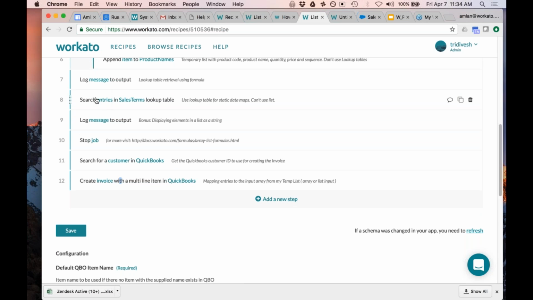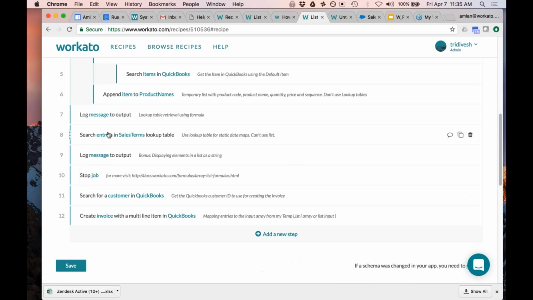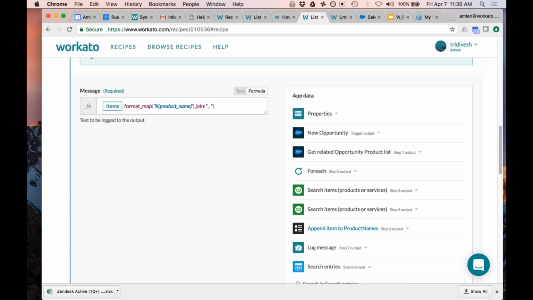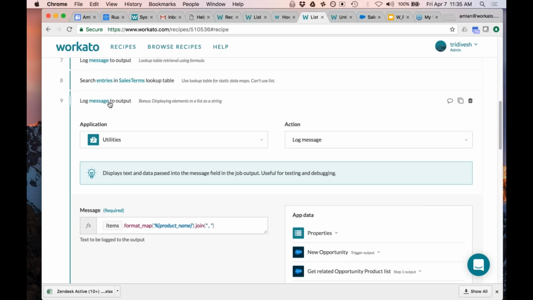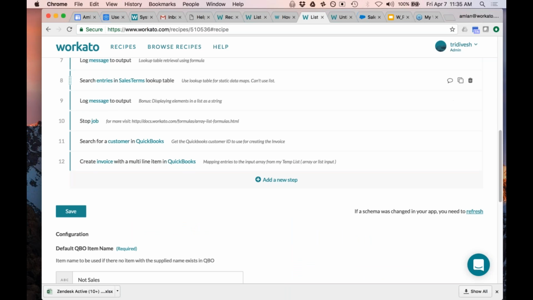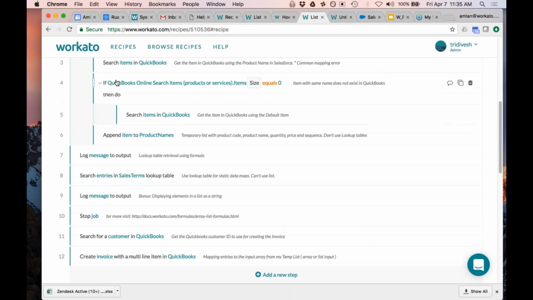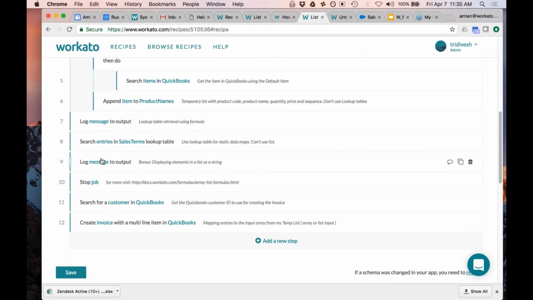I was saying that you could have done something like this: search entries, lookup, and then in the next step you use the value from there, like I've done here. So he's taking from the display field, append to item in list. So instead of that, I did it, where was that? Which one was it? Oh, here.